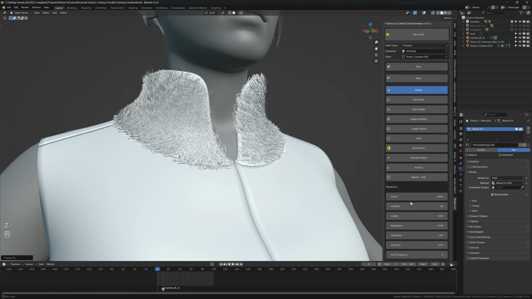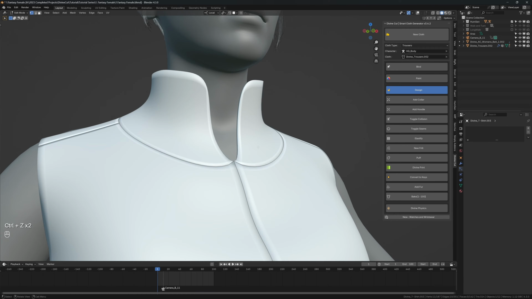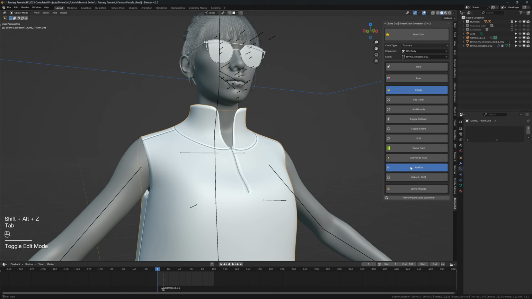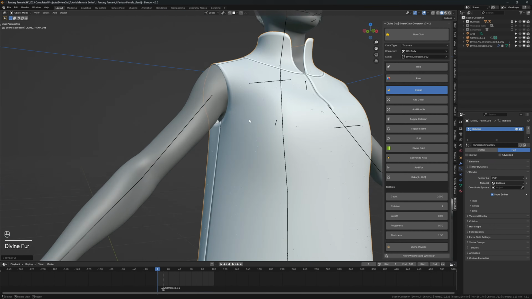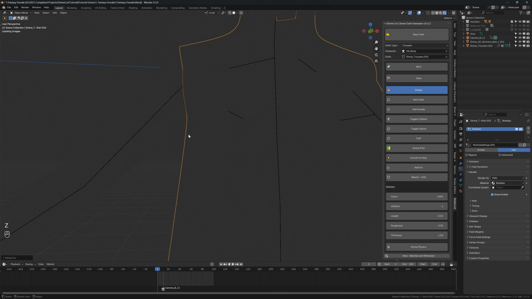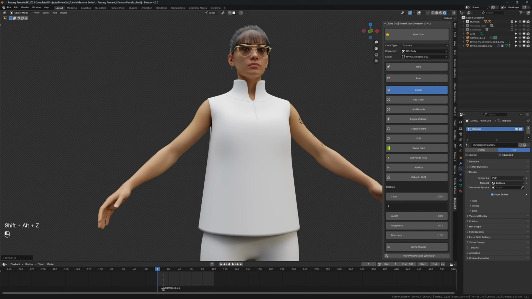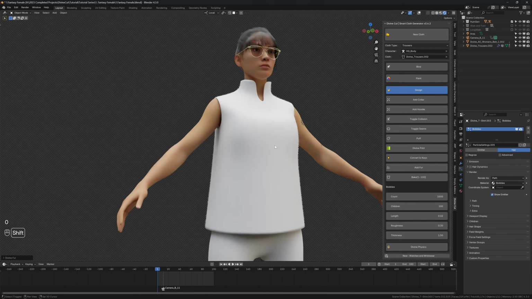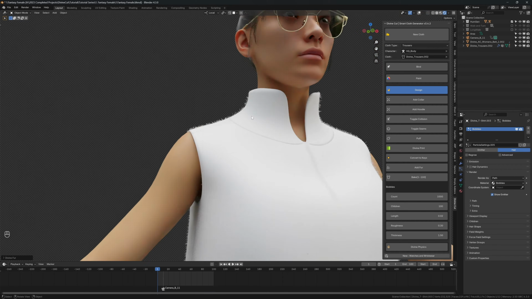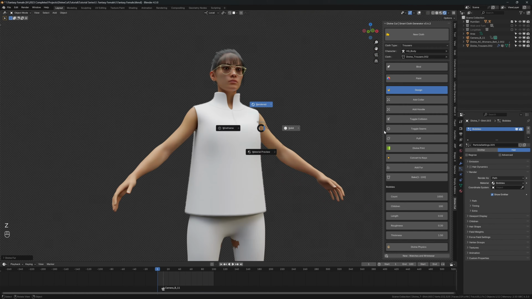You can play around with these settings. There are different types of fur you can add, such as bubbles. So you can add bubbles to the entire thing, and that is good for just these flyaway hairs on clothes, just for that added detail. You can always increase the count over here if you want more fur on the cloth. Alright, so that's it for the mesh.